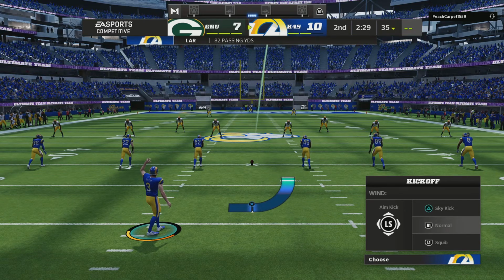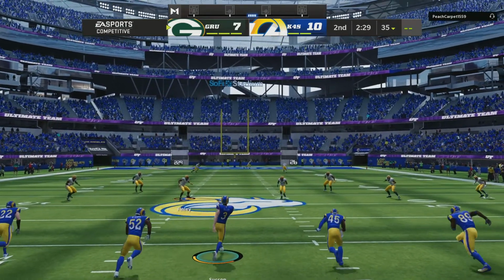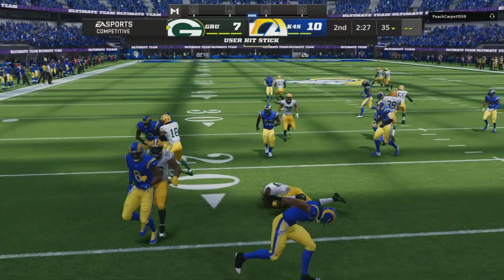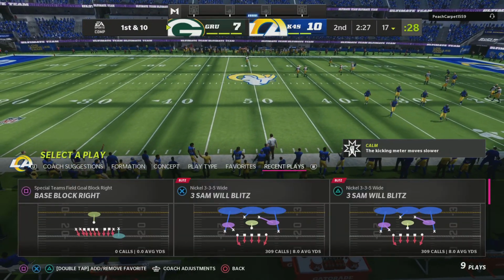Ryan Succop set to kick off. Now it's Ryan Succop on after the touchdown to kick it away. This fielded right at the goal line. And he will be blocked out here inside the 20. Good coverage as he's dropped at the 17.